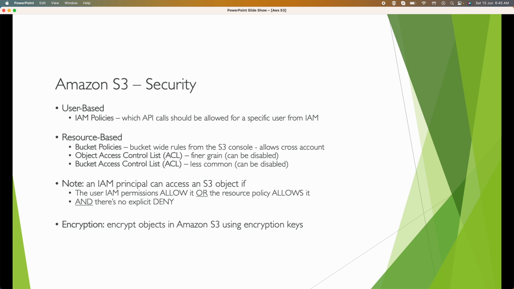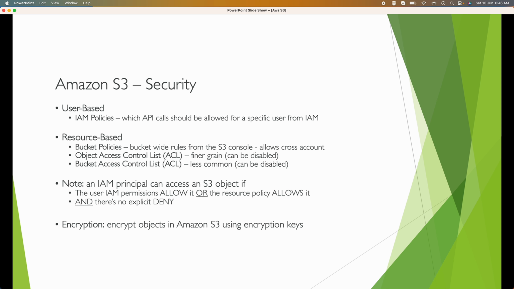In the previous classes, we created a user and a policy, and assigned the S3 read-only policy to that user, so only those users can use S3 objects or the bucket. We can create IAM policies and assign them to particular users, so that user-based access is allowed on S3.